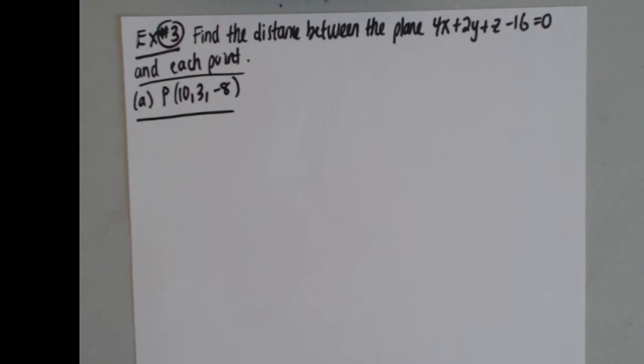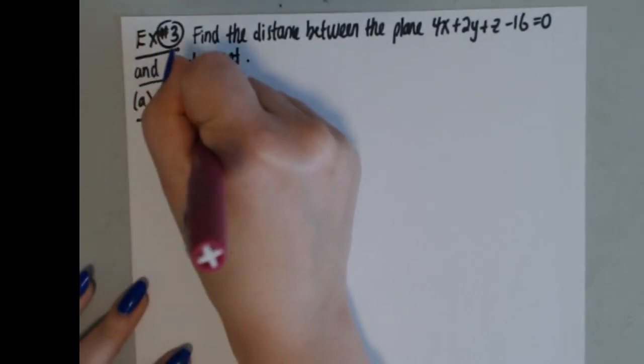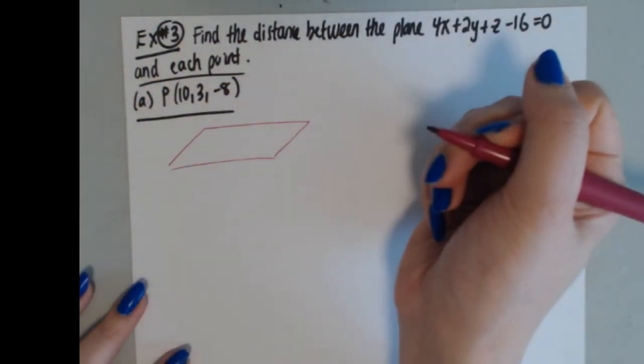The last time you learned how to do this was in section 8.4. The very last theory and concept shown to you in 8.4 was how to find the distance between a plane and a point. Hopefully you recall that we did use projections to determine that. We're going to almost derive it from scratch again here, as part of the problem-solving process and a way of showing our work. Always, always, always draw a picture. You've got a plane, so you're just drawing something that looks like a piece of paper.